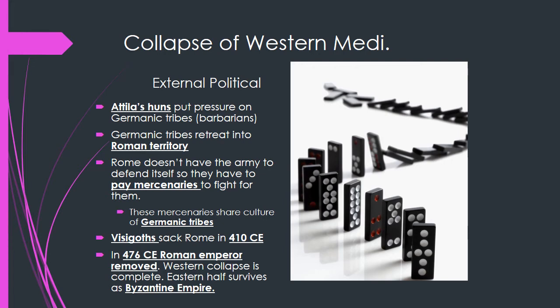And I'll show you this again tomorrow. But the Visigoths, who are Vandals and Germanic warriors, sack Rome and take over and put in their own leader in 410 CE. And it's not until 476 that the Roman Empire is totally removed, and therefore our Western Mediterranean simply collapses. But still, our Eastern Mediterranean, Constantinople, the capital that Constantine set up, stays strong and becomes the Byzantine Empire, which will lead us into Unit 2. But you just need to know that Rome didn't entirely collapse, but the western part did.